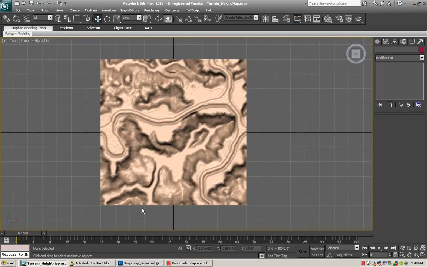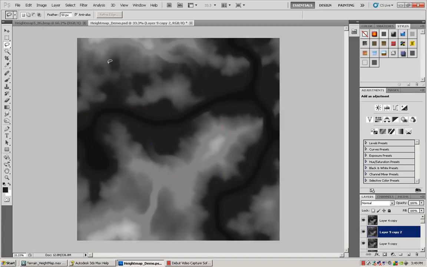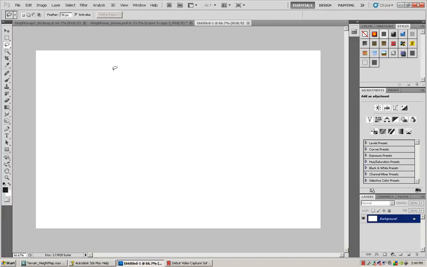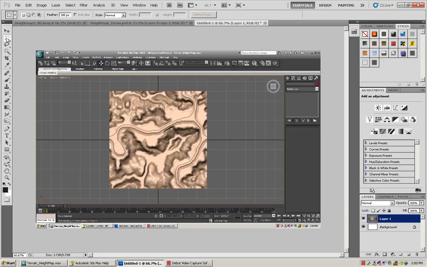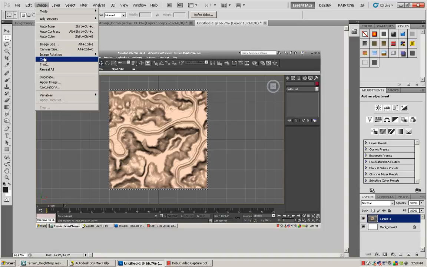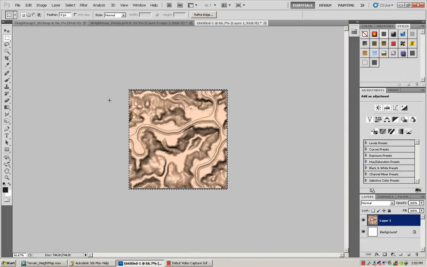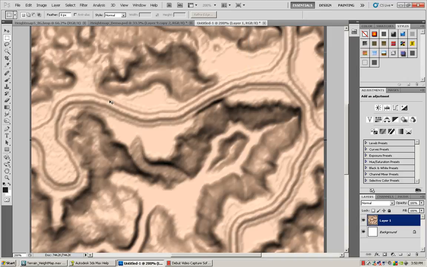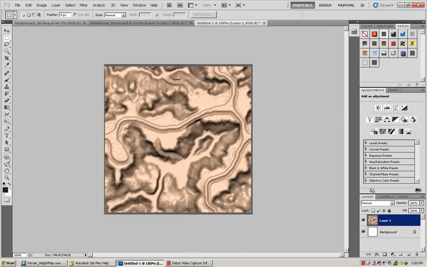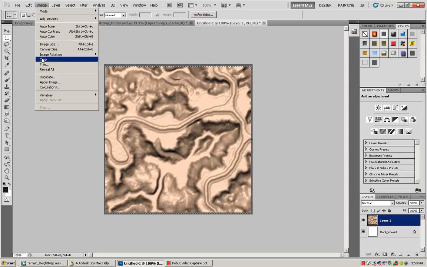and that will give me, go new, plug that in, and then I want to crop that close to my map, oops, without all of the anti-aliasing on. Let's try selecting that again, and image crop. And once I have that cropped, try to give a little bit cleaner crop. I want to get right in on that, not miss a pixel. But I'm not being very careful right now.